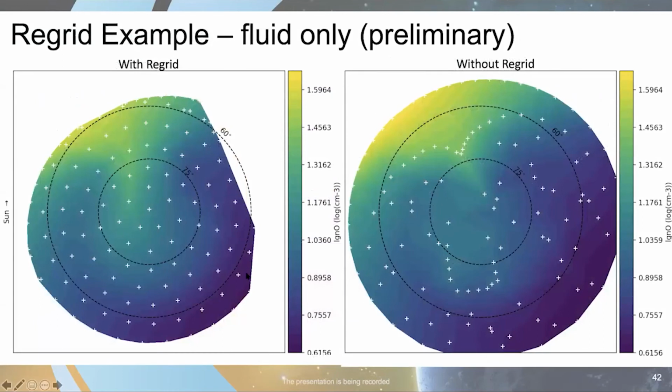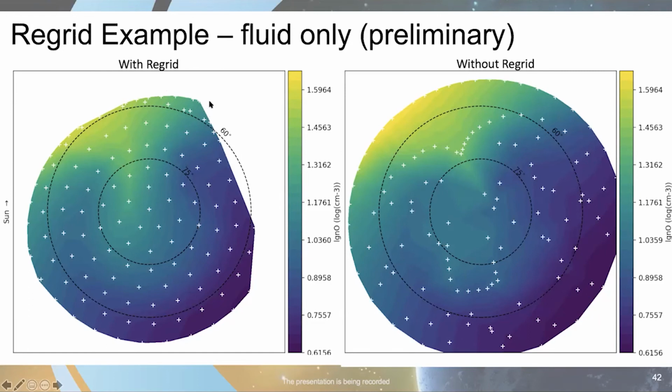Here I'm using 125 field lines. And on the right, this is with no regridding at all. And you see that the field lines get bunched in some places and undersampled in others. In general, the solution looks okay, but you do get some artifacts due to the interpolation and the triangulation. On the other hand, when I include the regridding, I get a very nice uniform distribution of points, and I don't have the same type of artifacts that I do in the non-resampled case.